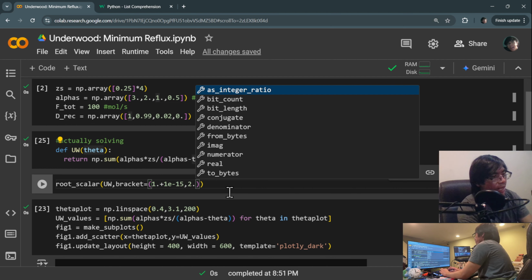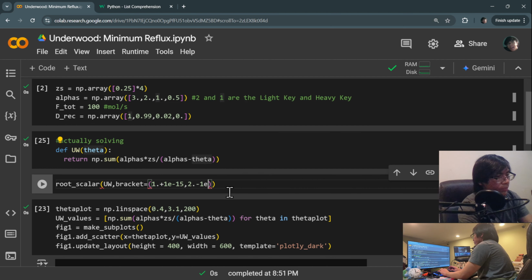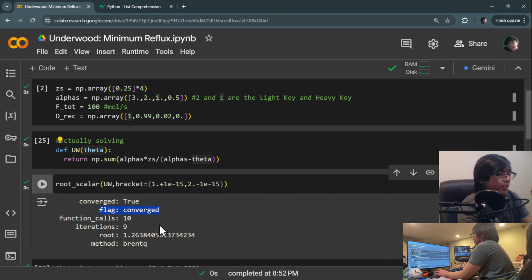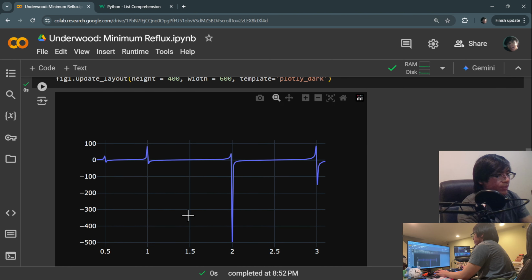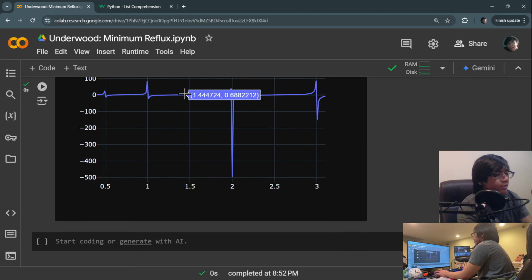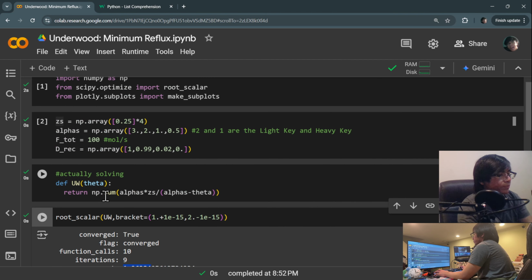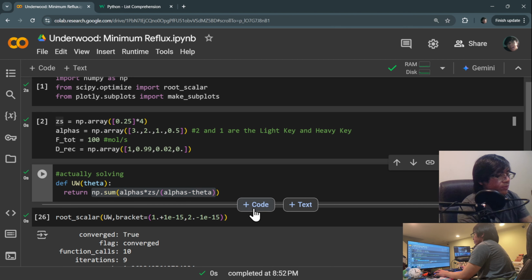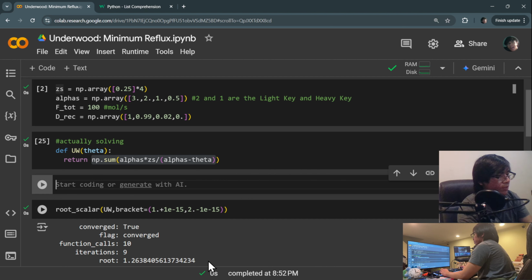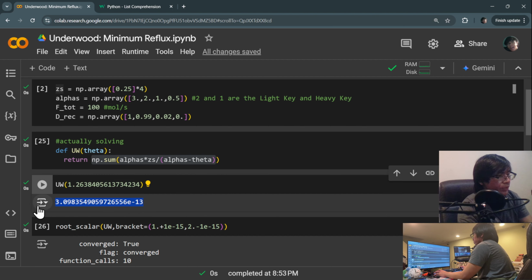So we added to the smallest bound, now we subtract from the largest bound. So hopefully this works. Wow, okay, converged. And yep, like I said, 1.26. So 1.26, somewhere in there. I'm actually curious, if I evaluate it at 1.26, we should get 0. So just check, why not? Yeah, pretty close to 0.